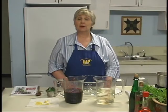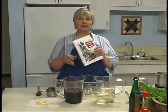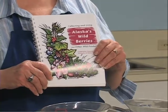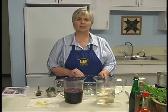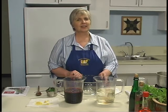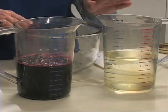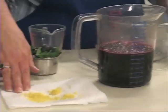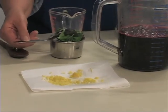Next, let's make a blueberry basil vinegar featured in the Cooperative Extension Service publication 'Using Alaska's Wild Berry and Other Wild Products.' This is a simple vinegar, just like the one I just made, but with the addition of blueberries. The ingredients are four cups of fresh or frozen blueberries, four cups of white wine vinegar, the zest of one lemon, and one cup of fresh basil, loosely packed.